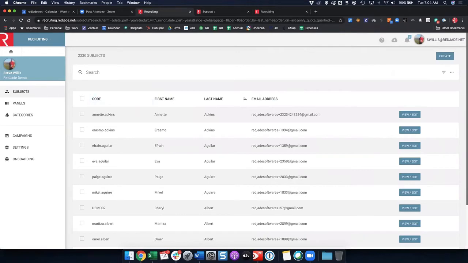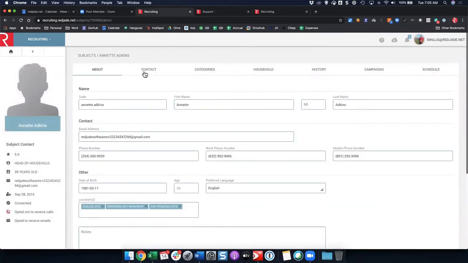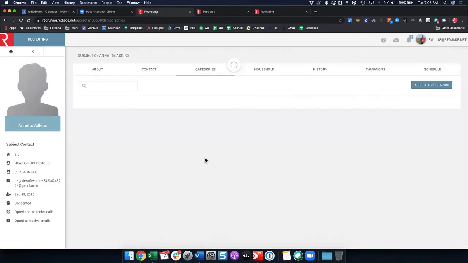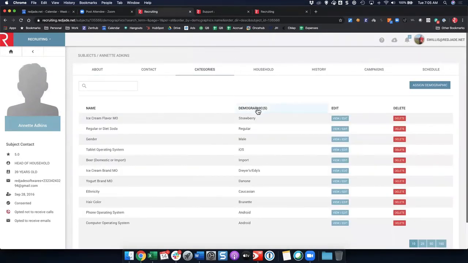So let's start by taking a look at one of our subjects so we can see how this information is stored. Let's just click here on Annette Adkins. When we click on Annette Adkins, we get some additional information. If I click on categories, categories are the individual demographics that are stored on Annette within Red Jade.